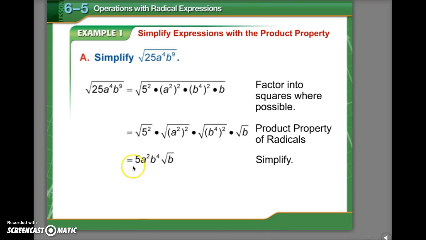So notice that they said their final answer a little bit differently. What they did is they took b to the 9th and they called it b to the 8th. This right here, 4 times 2, that would be b to the 8th times another b. And they took the square root of b to the 8th, which is just b to the 4th, because you're taking half of 8, which is 4. And then they're taking this extra b power and just writing it as the square root of b. So this is actually a better form of what I said in my previous thing.